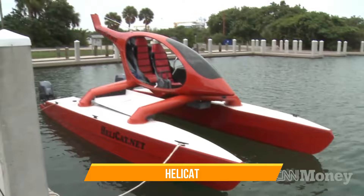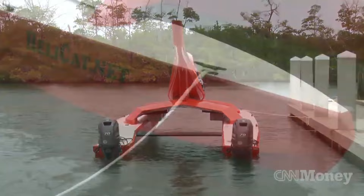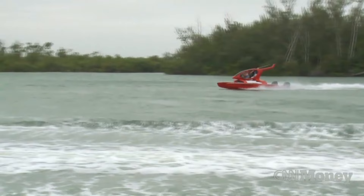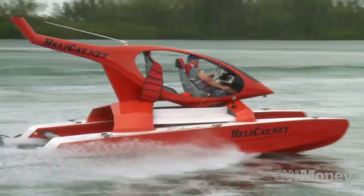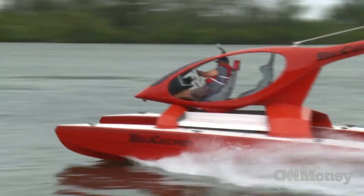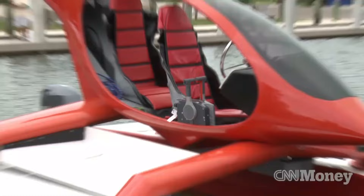Experience the smoothest ride even in the roughest seas with the Helicut 22, boasting a unique catamaran design inspired by helicopters. Equipped with standard dual-engine powertrains, choose between 60 or 90 horsepower units. With 90 horsepower engines, the Helicut 22 reaches a maximum speed of 43 miles per hour and navigates through waves at 30 miles per hour. Towable by mid-sized automobiles and SUVs, it measures 21.5 feet and weighs 3,300 pounds including trailer and fuel. Starting at $74,900 with 60 horsepower Mercury engines and a trailer, with a demo device available at $64,900 or a prototype for $29,900.